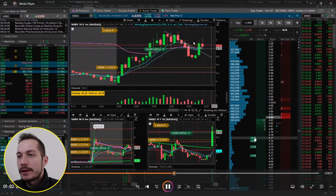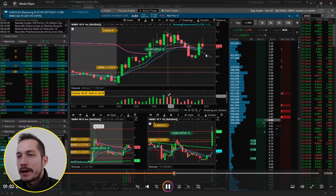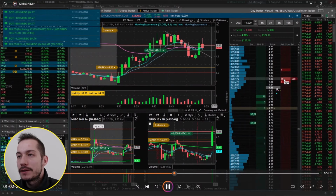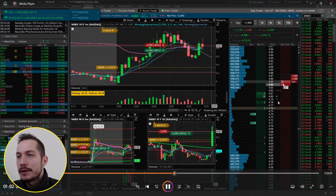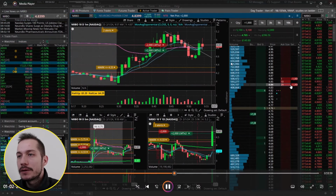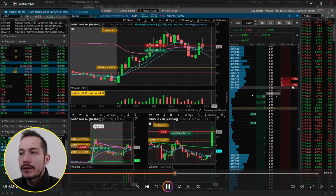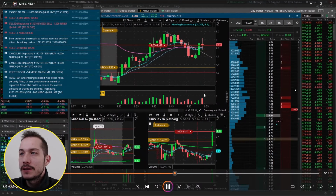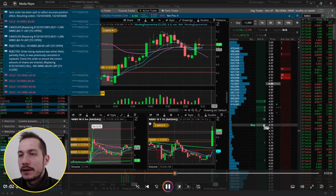So I actually moved down my limit orders because they were a little bit high. I wanted to buy off the trend line, but it didn't dip that far. But I did get two fills here. Maybe if I didn't push it down so much, it would have been a little bit better. But having the bigger share size, I was able to walk away with a lot of green today, even though there wasn't any, I would say for me, amazing positions. So just using bigger share size was really the game changer today.